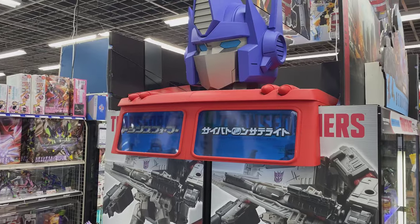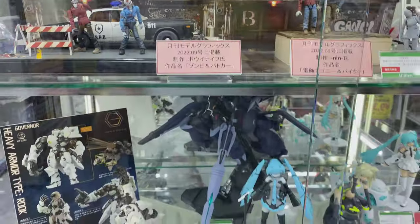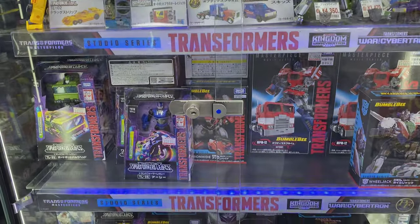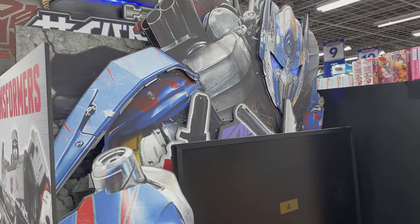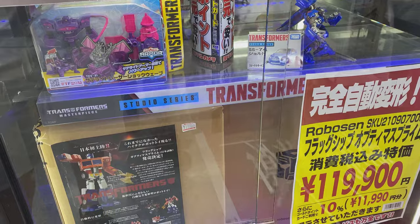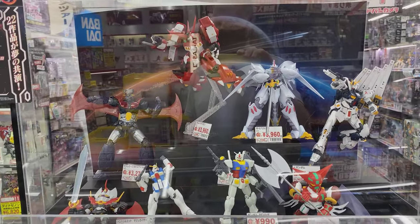That's a really nice Optimus Prime display piece — really cool. And I believe this is Resident Evil — I'm not too sure, I'm not too knowledgeable on that, but the piece looks fantastic. Swinging around, we see more Transformers — a lot of the Hasbro Takara Tomy stuff. I don't know why it's kind of locked up, it's a little weird. And there is the Robosen Optimus Prime self-transforming — see the price, it's crazy. Here we have some of the OG mecha figures.